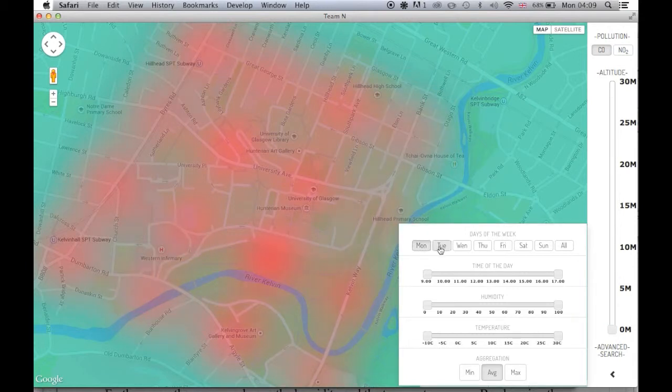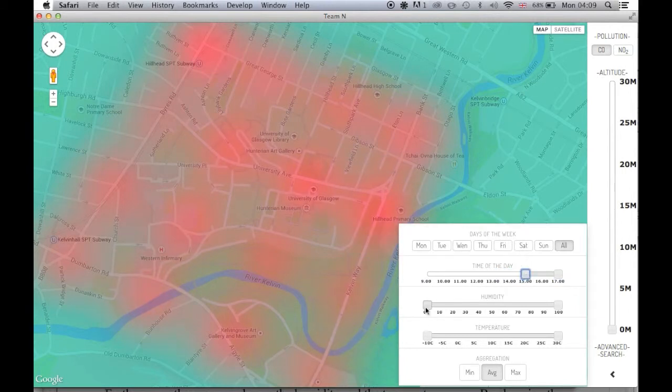The user might want to observe the pollutant values during each day of the week. Which day is the most polluted? Thursday seems the day with the most pollution. The user can also analyze the pollution during specific hours. Is pollution highest during the morning or evening hours? It can be seen that pollution during the morning hours 9 to 11 seems more than 3 to 5.